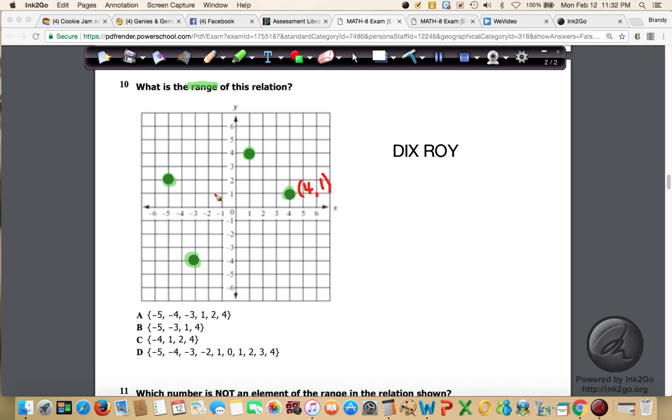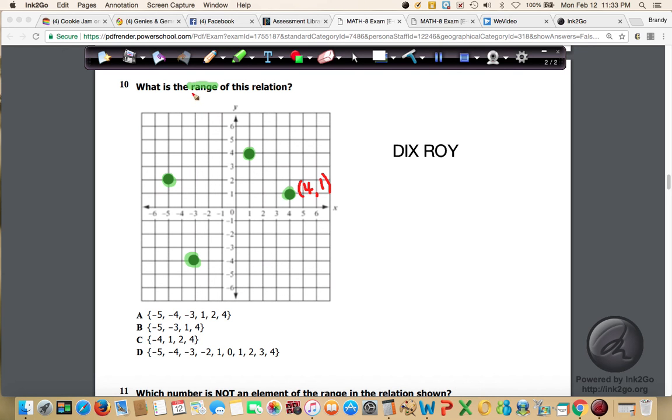It doesn't matter if it's in the same order as the points. It just has to be listed. And if I'm looking at these numbers correctly, these numbers look like they're in numerical order. So if it were me, I'd start here or here and just go, if I'm looking for my x's, go straight across this way. If I'm looking for my y's, you can go top to bottom.